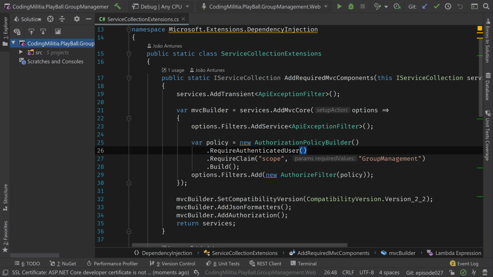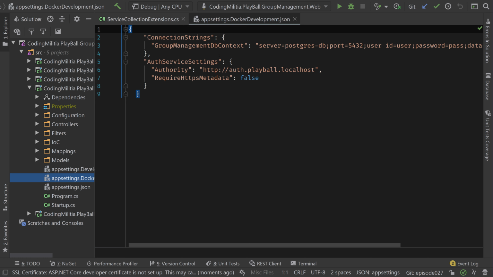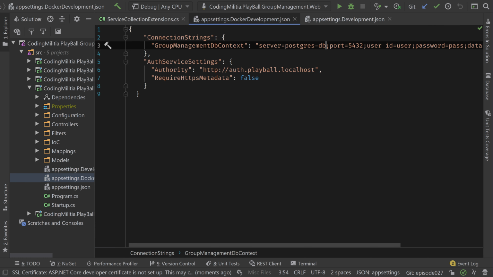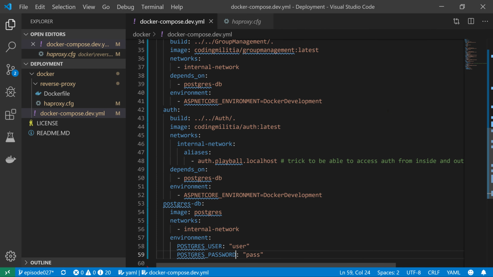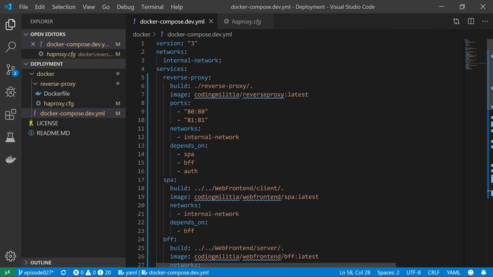If we go here to these settings, so the connection string, server PostgreSDB. If you remember, in development it was localhost. In here is PostgreSDB, port stuff, and user and password like this. Of course, in production it shouldn't be here. We should be using some secrets or environment variables not set in a compose file, but we're not in production, so no issue. And this starts the Postgres. And that's it for the Docker compose file.